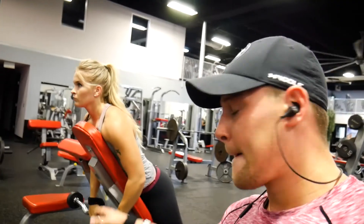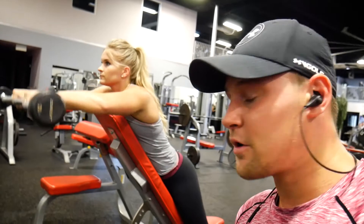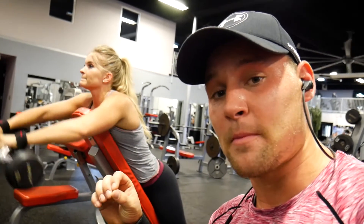This is one of my favorite front deltoid movements. Put a bench on an incline, grab an easy bar fixed weight curl, and just go up. By having your body leaning against the bench, you're not going to have all that momentum coming into play and you're really going to focus on the muscle itself. One thing I love about this gym — it's super hot and humid in here, I'm sweating, and we're killing it.